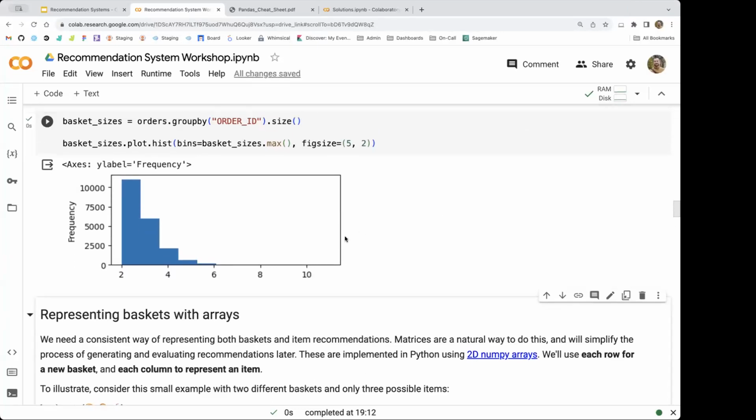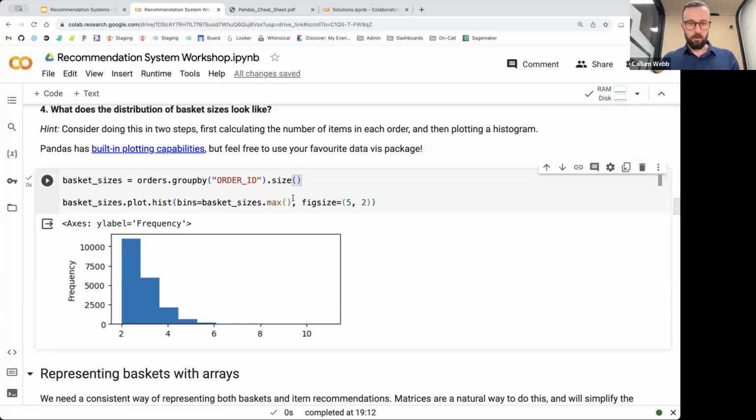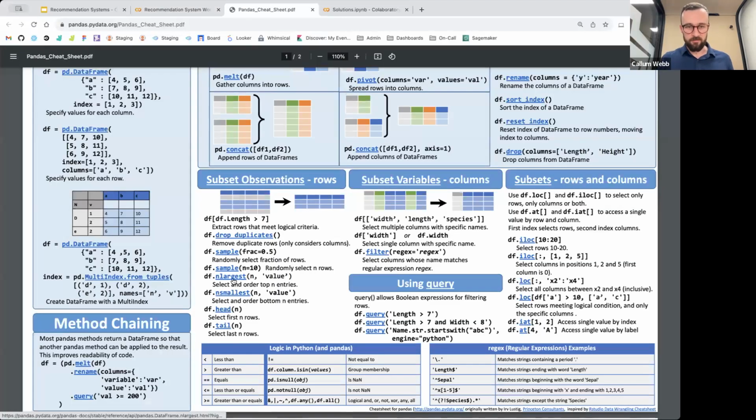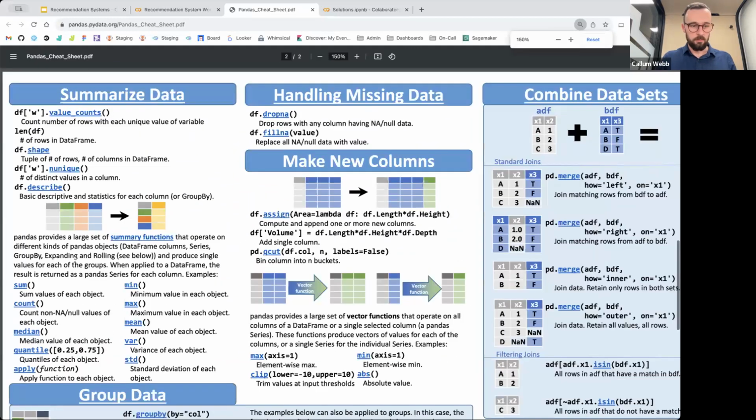Okay. How does the size method work? Like, how does that thing work? Yeah, so size is going to be called on each group. And again, with the pandas package, when you have a data frame and you group it, you'll then have all these different attributes available to you. And part of this will be just practicing and learning, like here's subset operations on rows. I'm looking to see if there are summarized data.